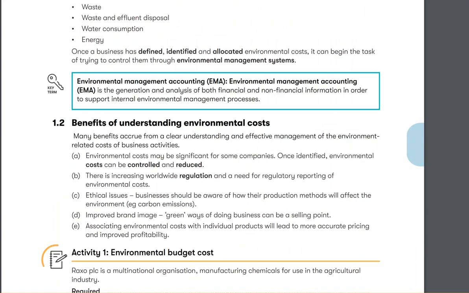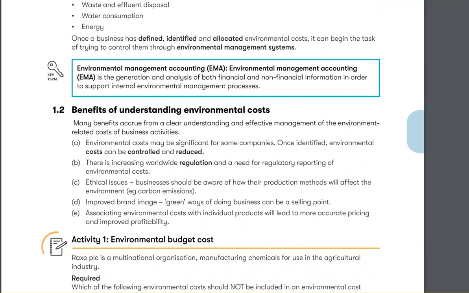And then the benefits of understanding environmental costs. Why is it important that we understand environmental costs? One reason is they could be very significant. The waste that is caused and goes to the environment could be a huge amount. If we try to reduce that, the cost would be reduced by a huge margin.